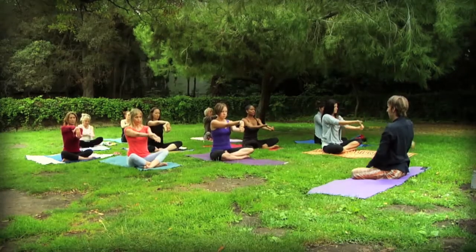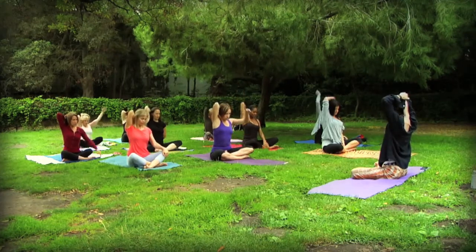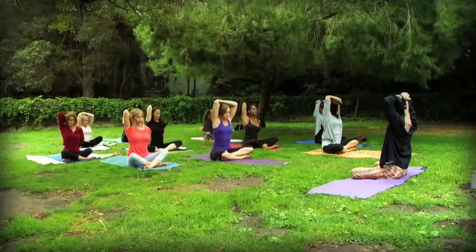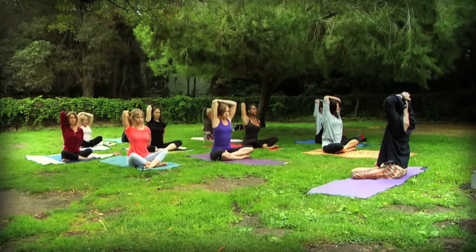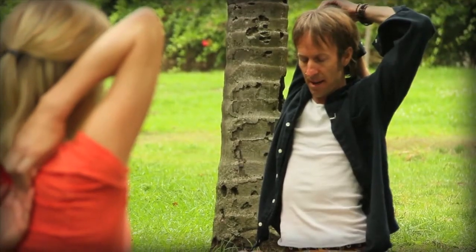And good, same side, right arm reaches way up. Bring the hand down the spine. You can grab the elbow, or if possible, some of us will come around the back and grab the fingers together. The main thing here is this arm that is bent is, for me, pushing the head forward. Try and push back so you're running the spine straight to the crown of the head, and then we're opening the shoulder just a little tiny bit by pulling on the elbow or by grabbing the hands behind the back. Keep breathing.